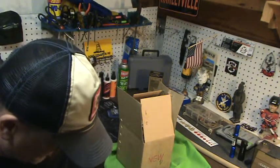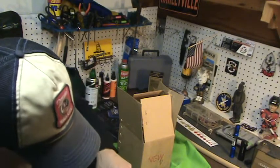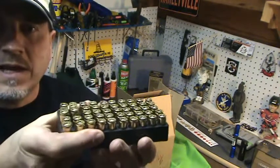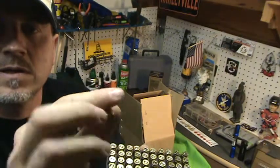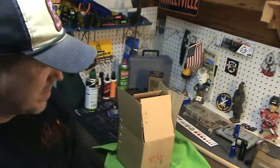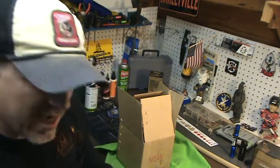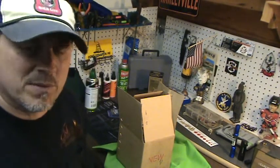Let's take a look at them — this is how they come, nice brand new rounds. There are the primers. So I got another 500 rounds to run through my gun, especially with some classes coming up. A lot of the classes I take require 350 rounds; some require 500.